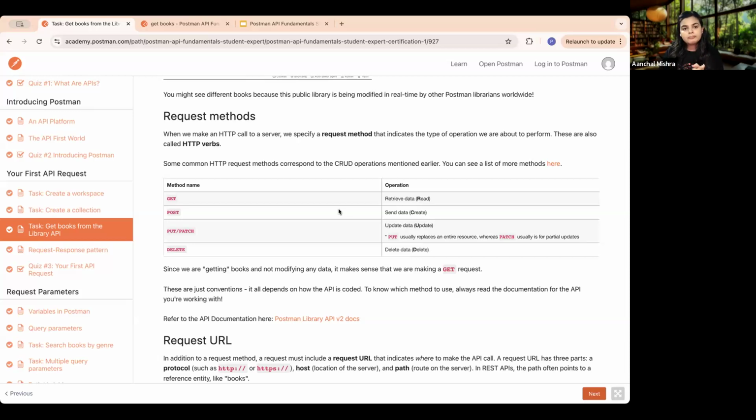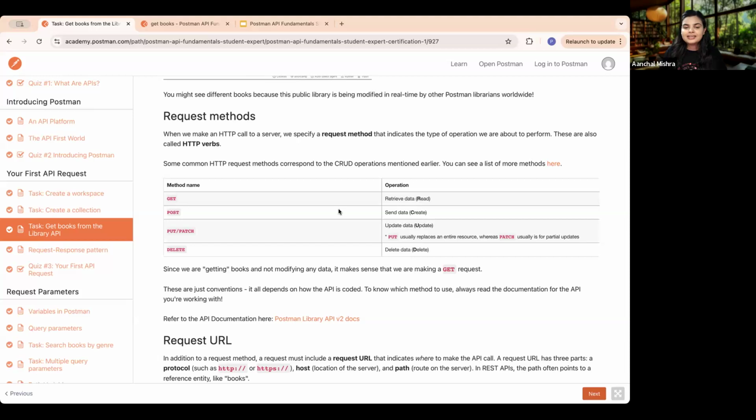For example, the CRUD operations, which is what we are going to do throughout this course. CRUD stands for create, read, update, and delete.